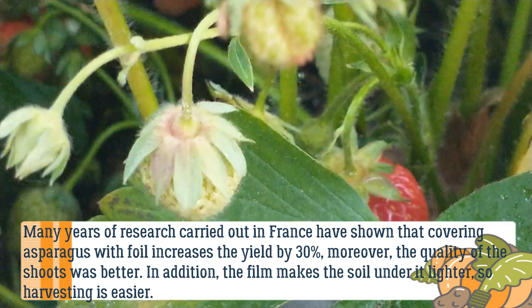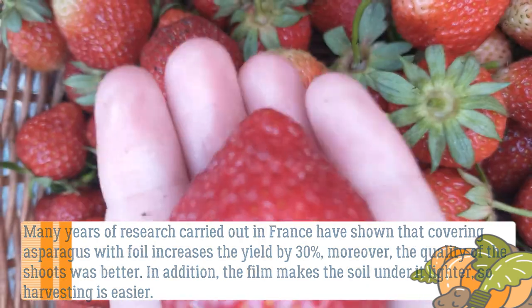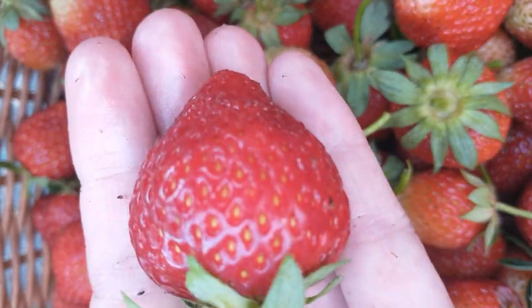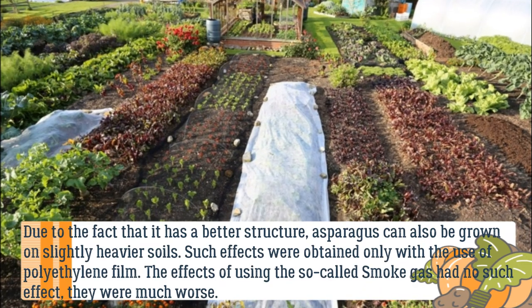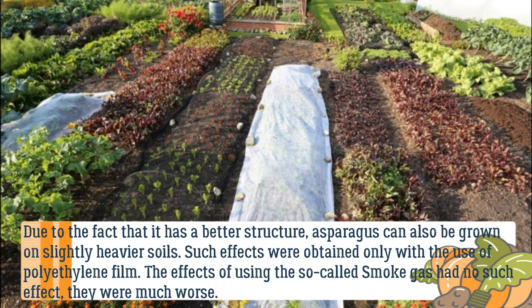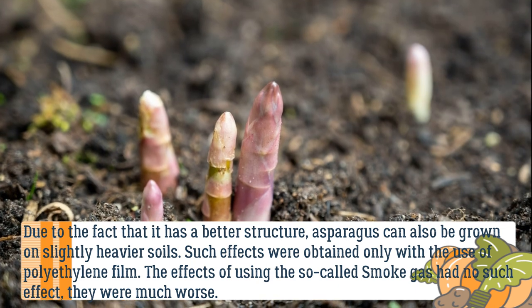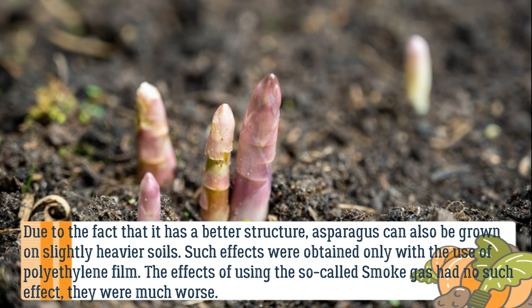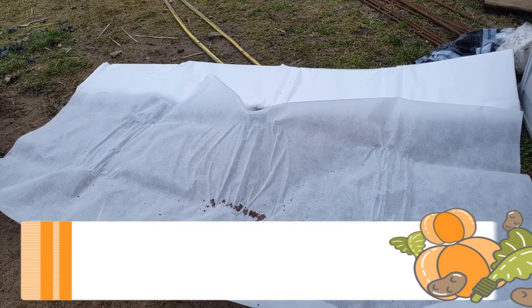Of course, you can also finish the harvest 3 to 4 weeks earlier, obtaining the same yield as without the foil, but we extend the plant's photosynthesis time, which ensures a higher yield next year. The earlier end of the asparagus harvest allows you to save time that can be spent during this period, for example, on strawberries.